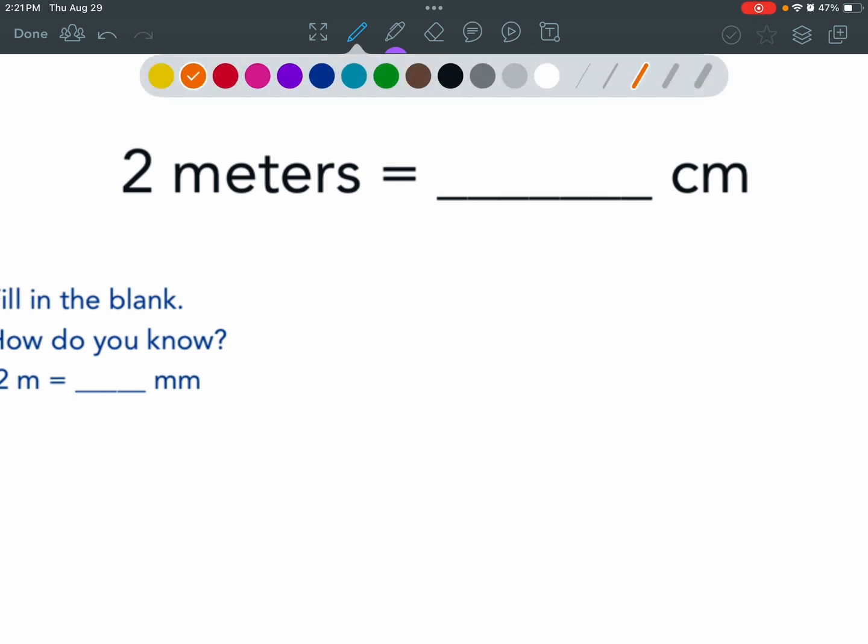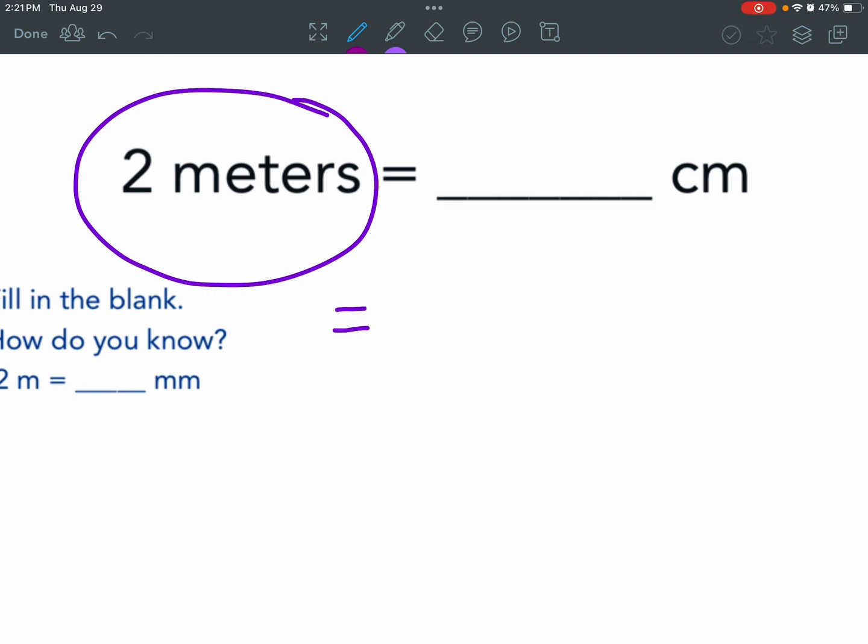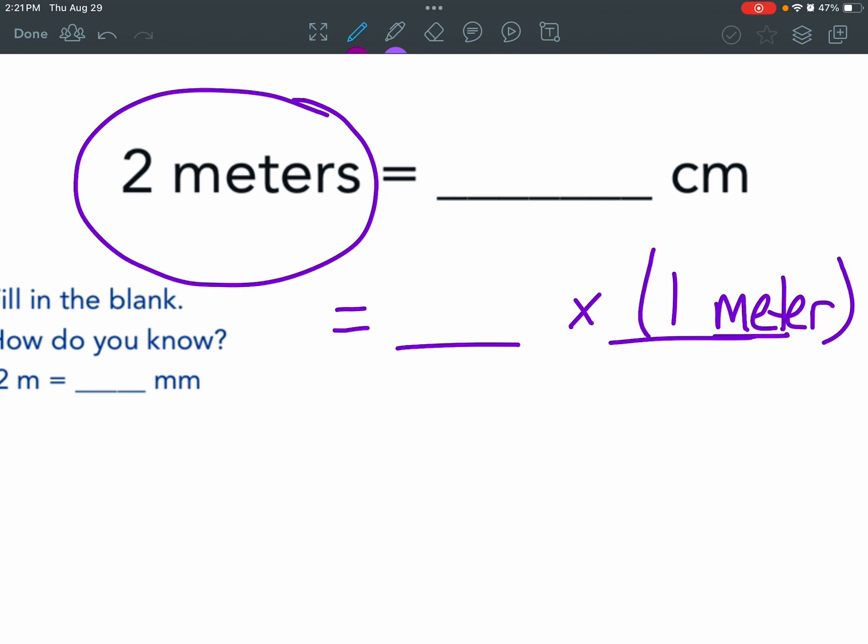So I'm going to teach you some steps that make it super easy to solve these problems. So first off, I'm going to take the 2 meters, and I want to break it apart. I want 1 meter to hop out. So of our 2 factors, one of them I want to be 1 meter, because I know that there are 100 centimeters in that. So I want that completely separate from the 2. So then we have to figure out, what is the other factor? What do we have to multiply 1 meter by to get 2 meters? Pause and discuss.